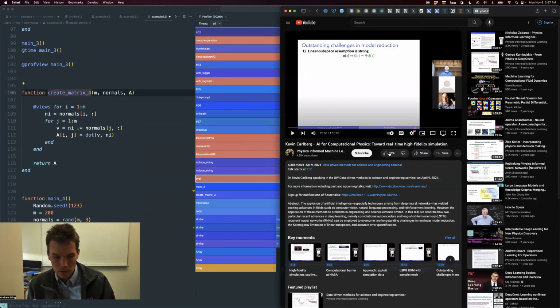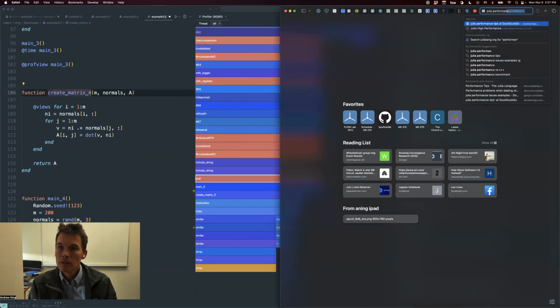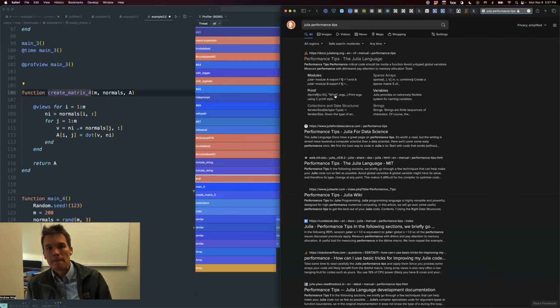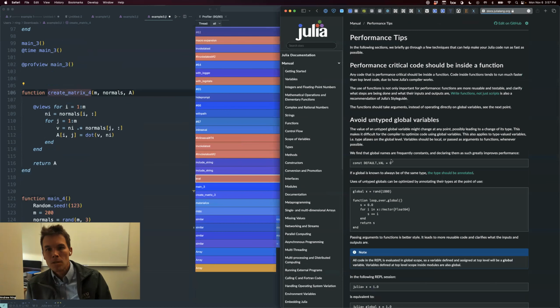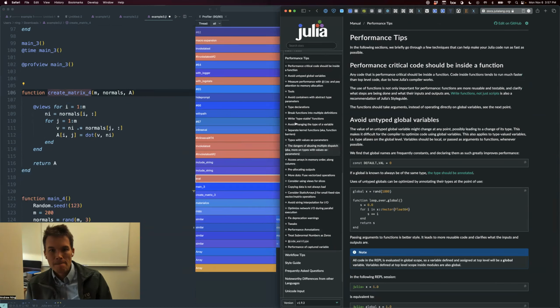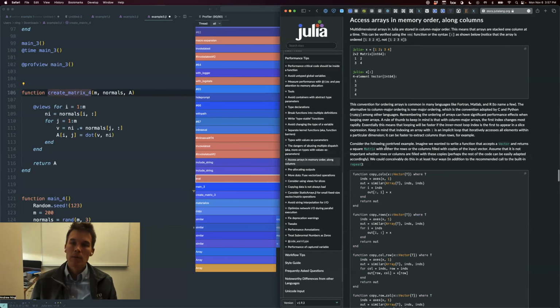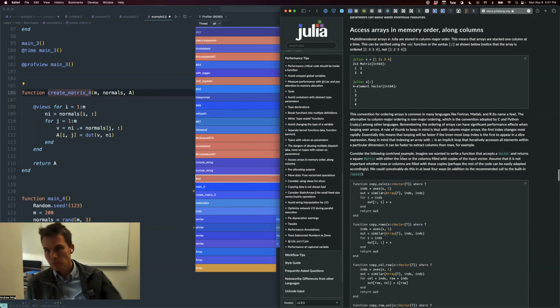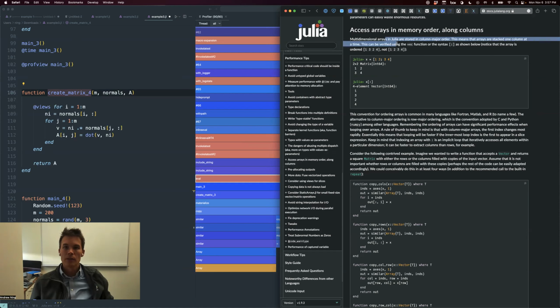But let's go to the Julia performance tips. There we go: accessing arrays in memory order, along columns. One thing we want to be aware of is that in different programming languages, data is stored in different ways. Imagine some tensor or n-dimensional array. Let's just think of a matrix because it's simpler.